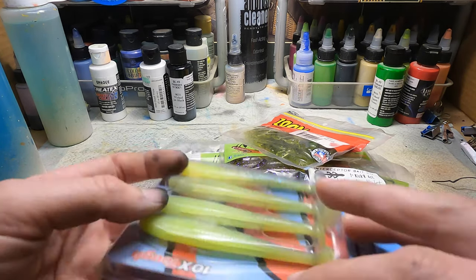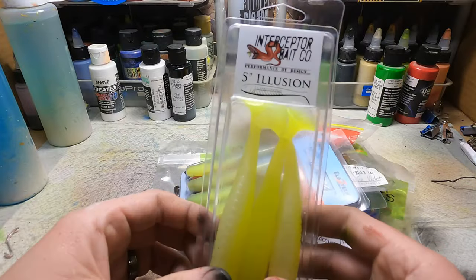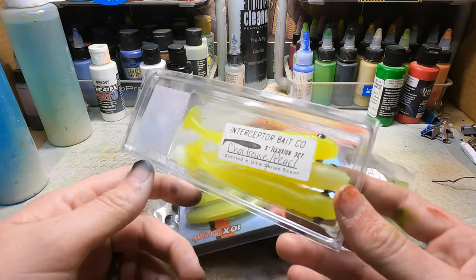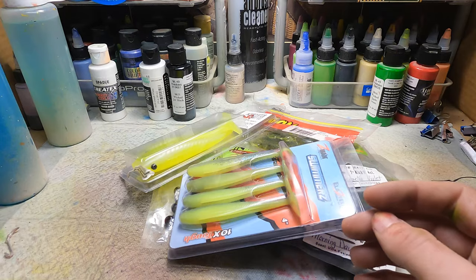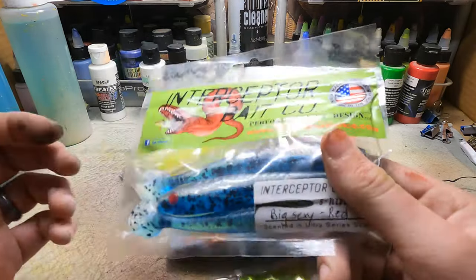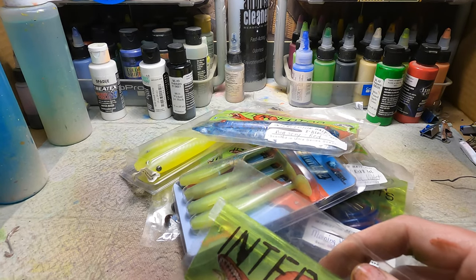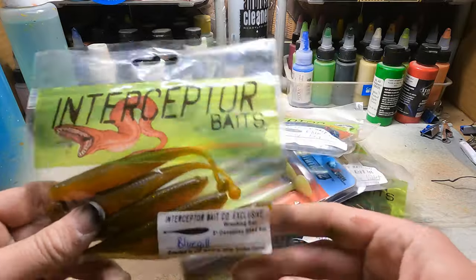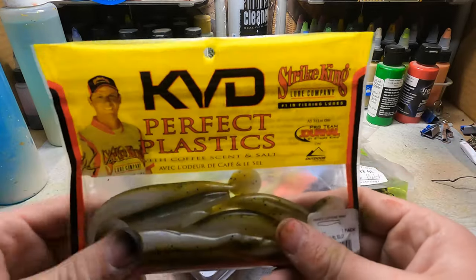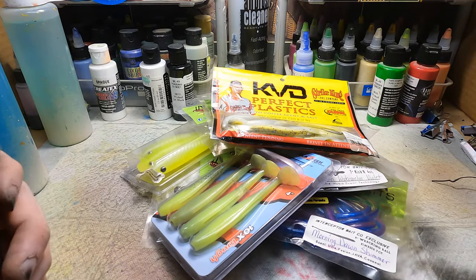Got a few different swim baits here. Got the Z-Man swimmers in a chartreuse color. Got Interceptor Baits 5-inch Illusion swim baits. These I had made. These are chartreuse with pearl eyes. Next we have the Big Sexy with the shad pattern with the red eyes on some swim baits. These are the 5-inch Illusions as well. See, these are the bluegill wrecking balls. These are pretty much like these, but have a floating ball on the end instead of the paddle tail like the others. And these are just some KVD coffee shad green pumpkin swim baits.